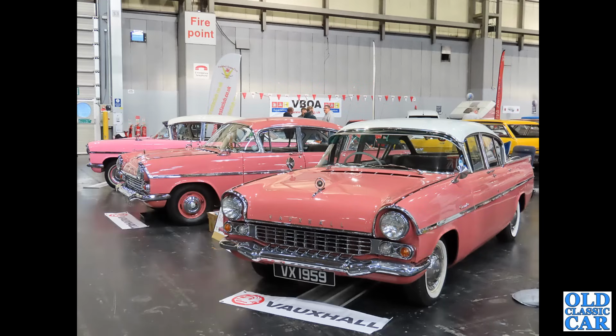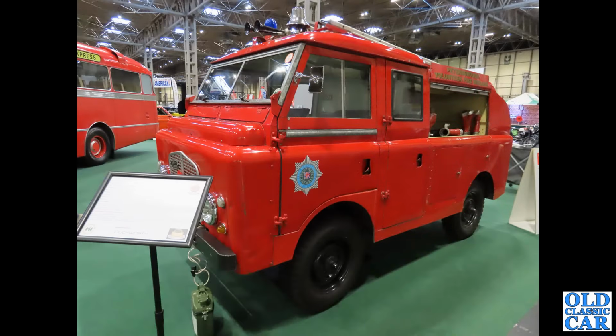Early doors, this was before the main doors opened, hence it's looking fairly quiet. Got a trio of fantastic PA Vauxhalls here. Look at this lineup of Crestas, all the early three rear window cars. Instead of a wraparound rear window, the rear window was formed out of three pieces, which makes those cars particularly rare. And here, a wonderful ex-factory fire department Ford Control Land Rover. That's very neat indeed.